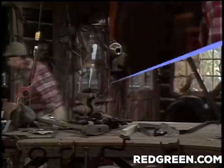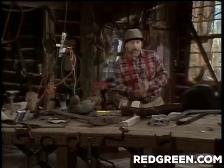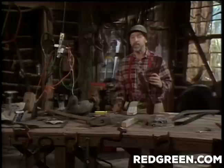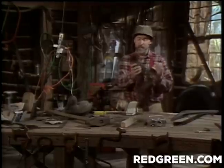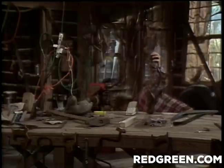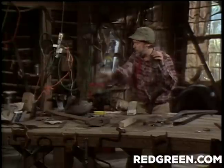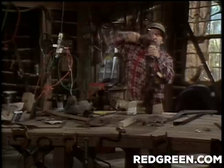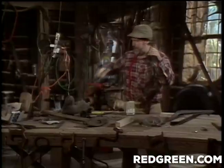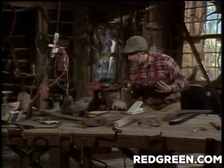Just tighten this up quickly before Moose Thompson notices his drill is missing. Now we need our wood — we're going to do our lathing on this beautiful piece of teak. We're going to make a teak chair; this is going to be one of the legs. So I just put a nail on the top there to hold her. Let's use a bit of that old drill — the drill is a very versatile tool. Now we put this into our drill, or should I say our lathe.